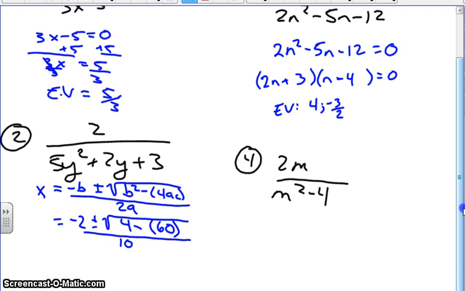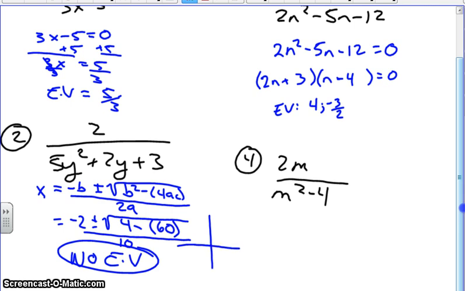Negative. Do you see this? 4 minus 60? So are there any solutions to this? No. Which means there are no zeros, which means you could put any value for x. There is no excluded value, because there's no value that would cause that trinomial to equal 0. Isn't that interesting? Every real number x would cause you to get some real value y that's not 0. It's as though it's opening up above the 0. It's not touching. Okay?